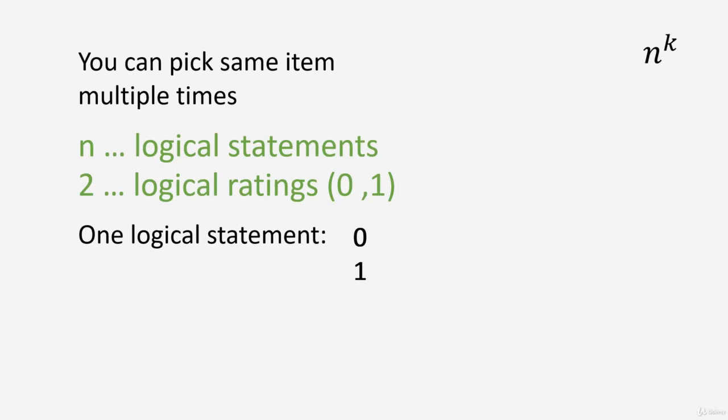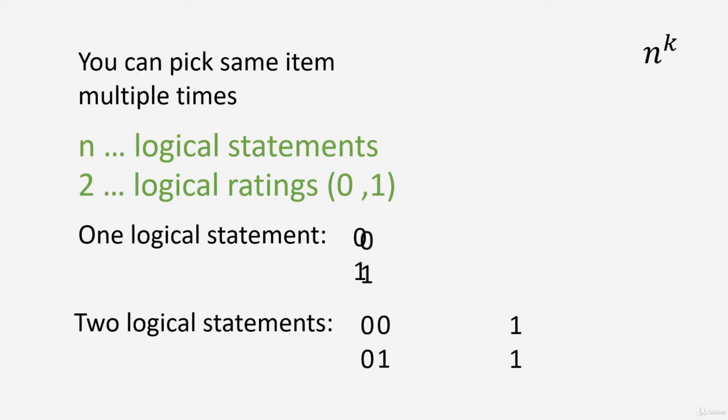If I add the second expression, the values that these statements can have are 0, 0, 0, 1, 1, 0, and 1, 1. So in this example, I took all the possible outcomes of the first statement, that is 1 and 0, and then I added 0 in front of those, that way I got these 2 statements, and then I added 1 in front of these 2, so I got these 2 additional ratings. And all of that is the result. All of these are possible ratings for 2 statements. With 3 statements, there should be 8 options.